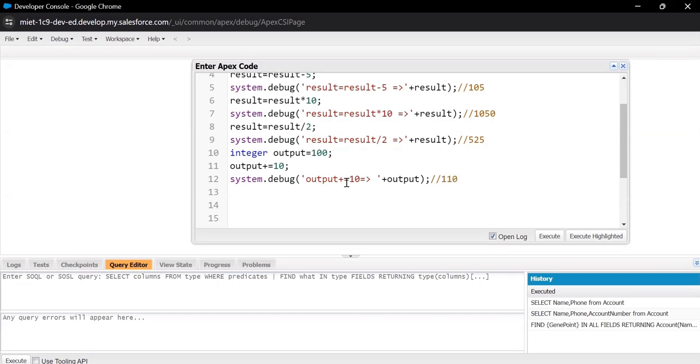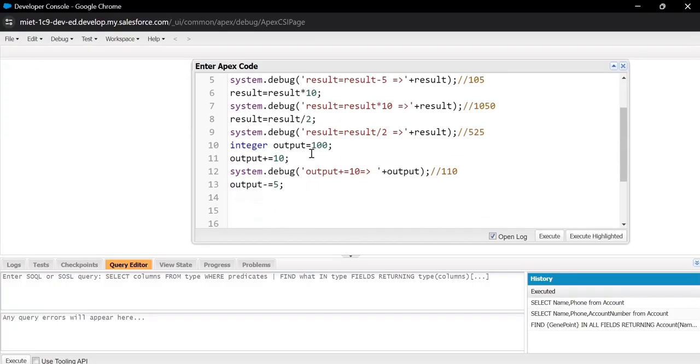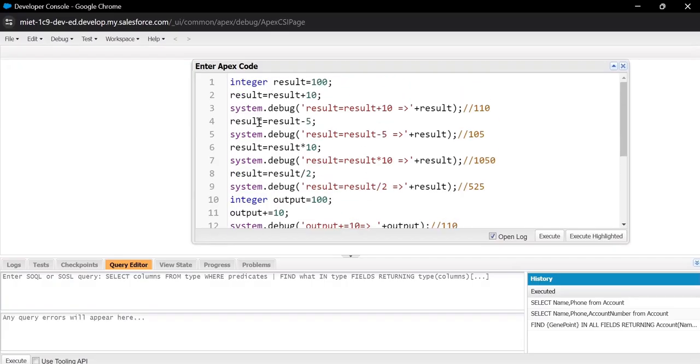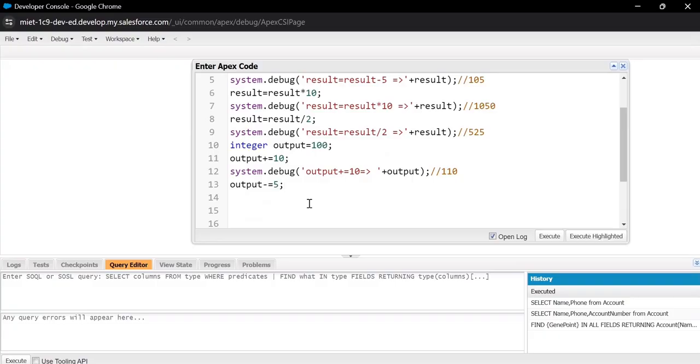Then the next statement I will say is output. What we are doing here is minus 5. So I will go ahead and say minus equals to 5. So both these things are resulting in the same output. Even though you are writing like this or writing like this, both should result in the same output.